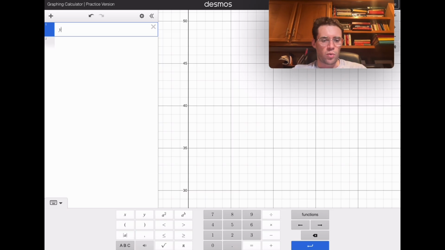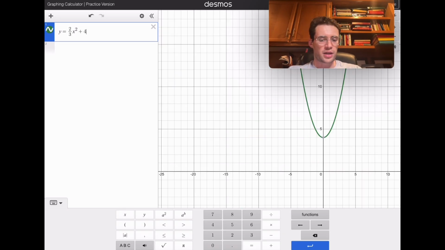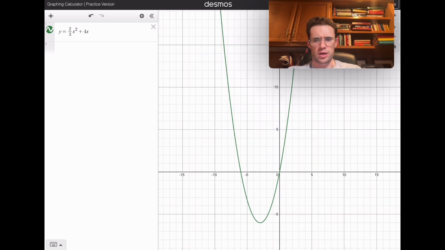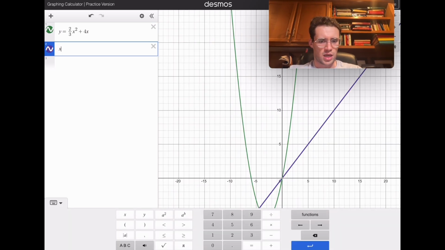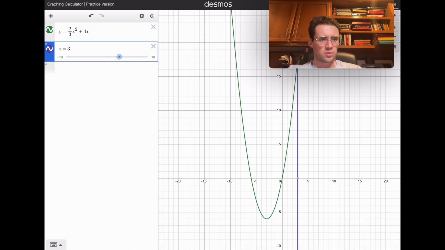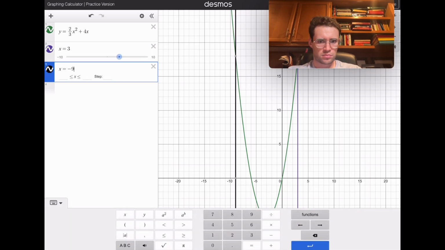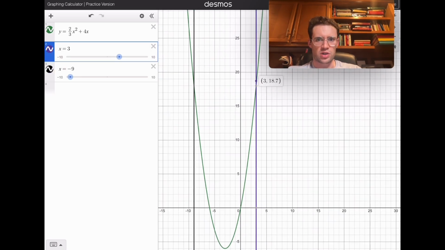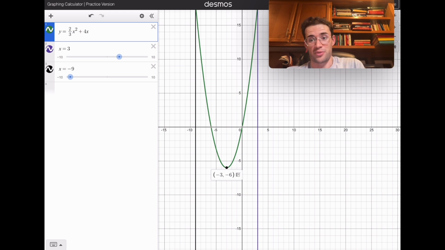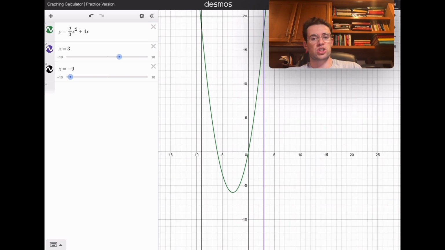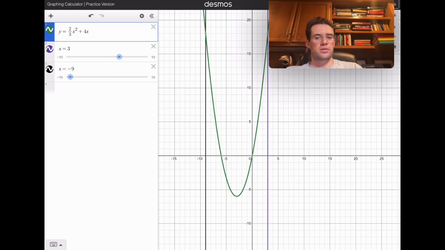Let's try it. So let's say y equals, and it's supposed to be 2/3, right? 2/3 is our value of a that we solved for, times x squared plus 4x, like that. And again, what did it have to be when x is 3? So we could just do this like this. x equals 3 and x equals -9. Like that, we can find that these values are the same. The vertex is at -3, right, for the x value. That's the axis of symmetry we found. And it has a k value that's negative, right? The k is -6.